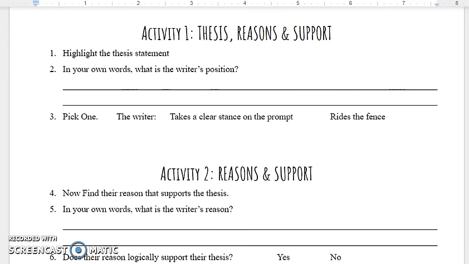This is where they're discussing your thesis. They should have highlighted the thesis on your 26-line paper, and then they described what your position is. You are going to read their position and decide if it actually reflects what your position is, because they were basically summarizing. If it doesn't reflect your position, you have to determine: does it not reflect my position because I didn't accurately write my thesis, or because they misread my thesis?